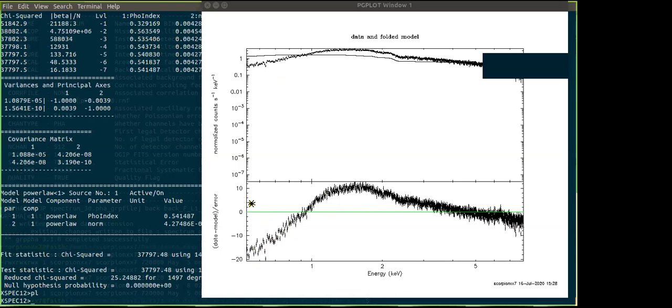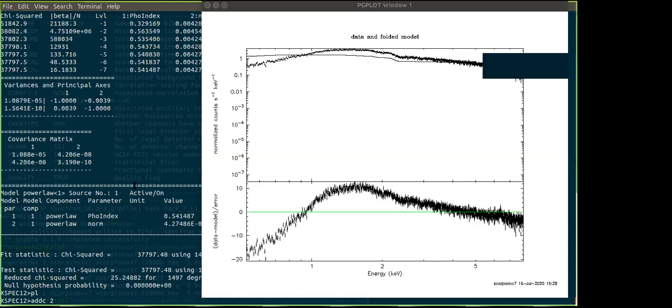But you can always go and look at what other people do with this kind of source. I actually don't know either, I'm also new to this. So you can add some black body component. Suppose you want to add a black body component, so you will add component number 2.